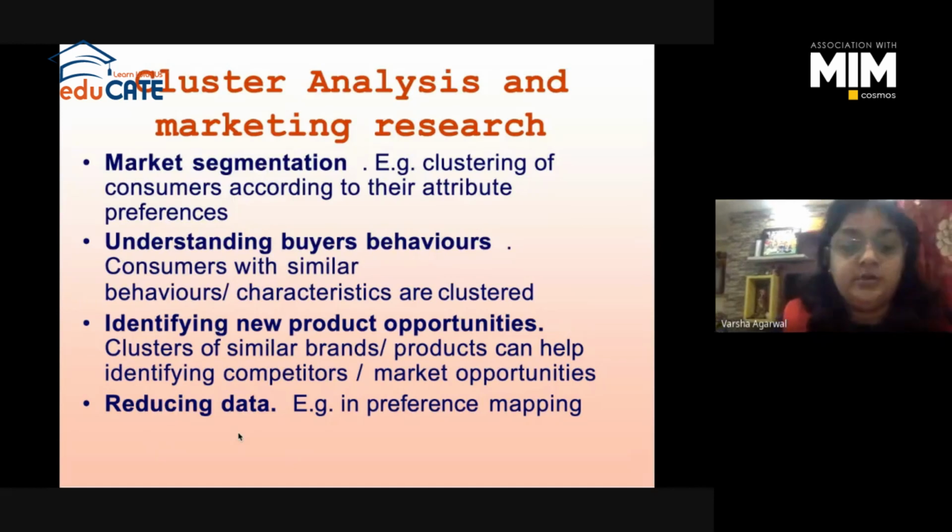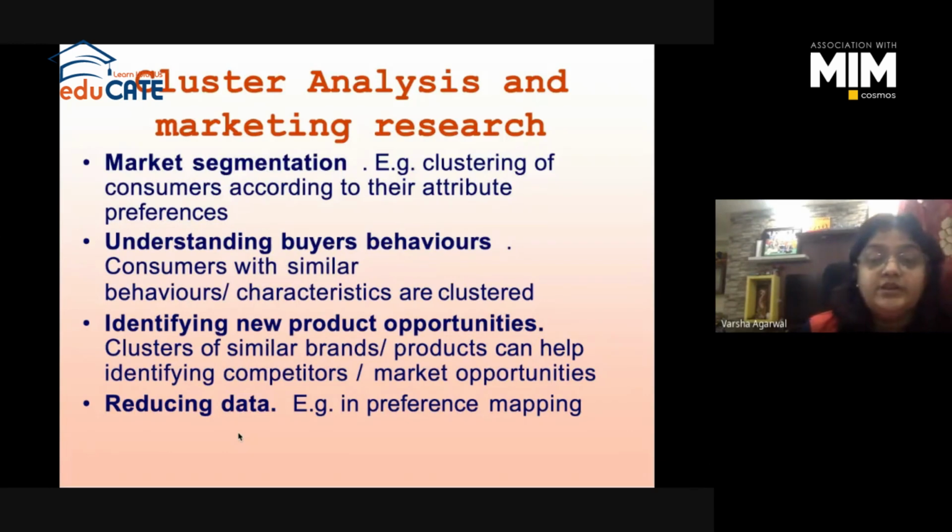Let us say I want to launch a product in the market. My product is for a specific age group, income group, or gender. In that case I have to make clusters based on that. You can understand buyers' behaviors, or the characteristics of the classes you are forming clusters of. You can identify new product opportunities. Clusters of similar brands or products can help identify competitors and market opportunities. Let us say everybody is using noodles; now you form clusters by which brand they are using, and accordingly you make your future strategies.